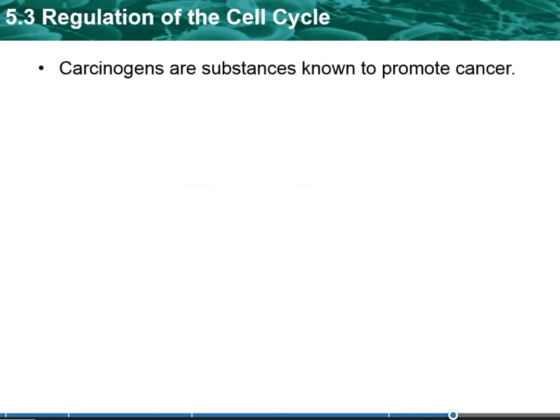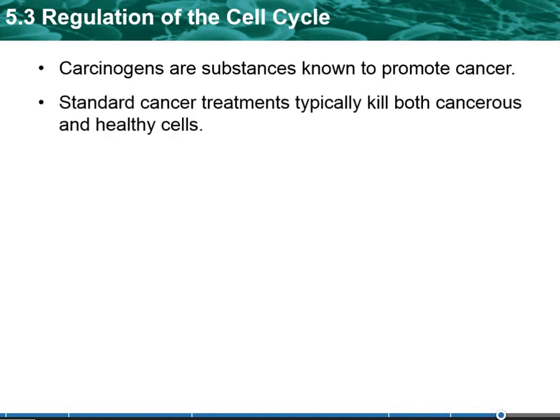Things that can cause cancer are what are known as carcinogens, and they're substances like tobacco smoke, things like that, that are considered carcinogens. Or if you look on containers and they say this has a known cancer-causing agent in it, that would be a carcinogen. So something that can mess up how the cell functions.